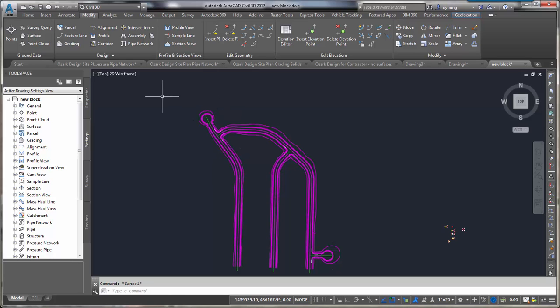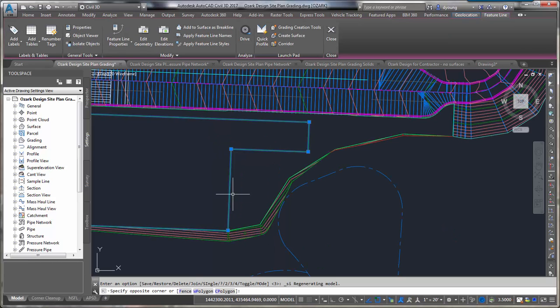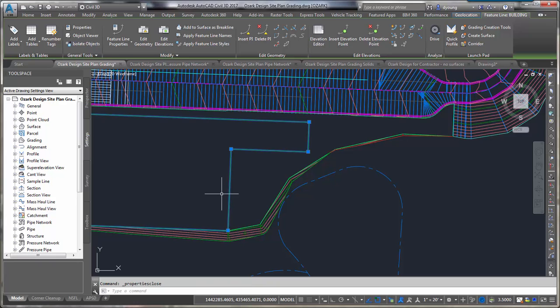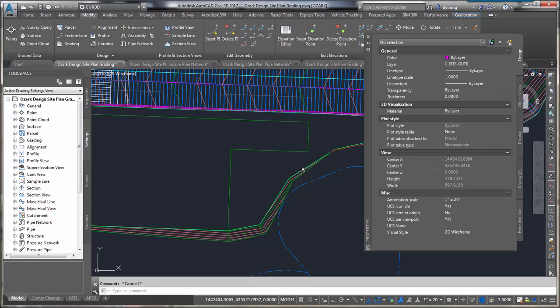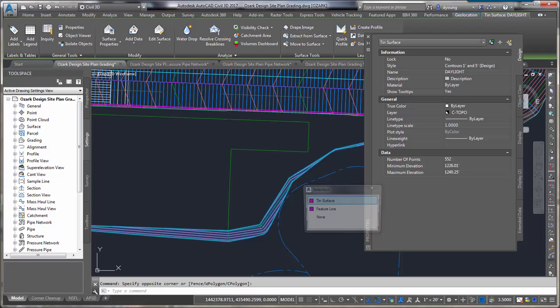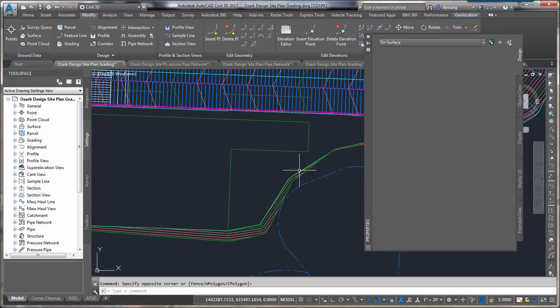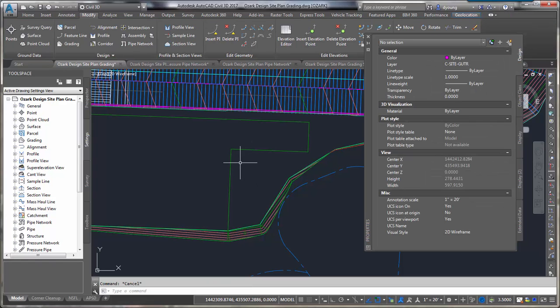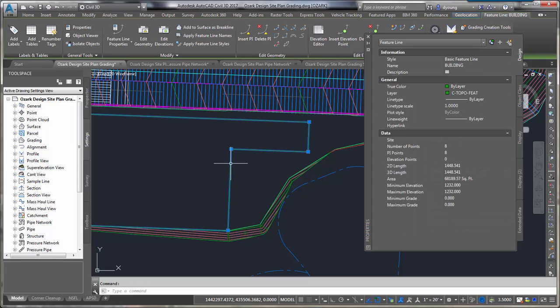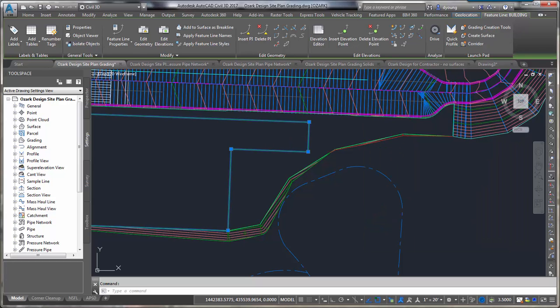So speaking of feature lines, when I create a new one, so here I have a feature line from a building. If I bring up its properties, we see that this particular feature line does not have a site assigned to it. And let's grab this feature line right here. This one is in site 1. Now they're in different sites, not a big deal. But the fact that I can have this one without a site just makes it kind of nice. I don't have to create a site just for random feature lines. And because they are in different sites, if I change one of them, it won't affect the others.